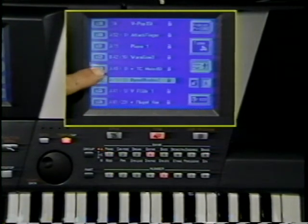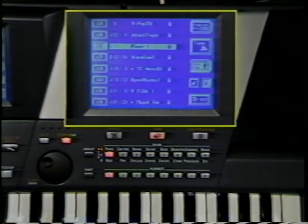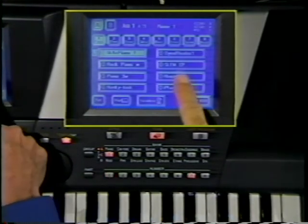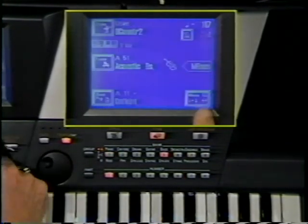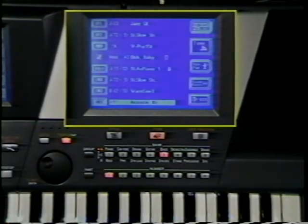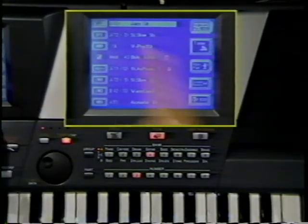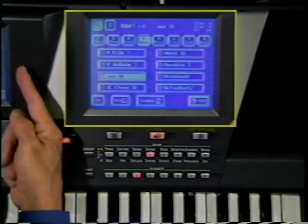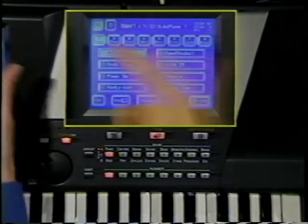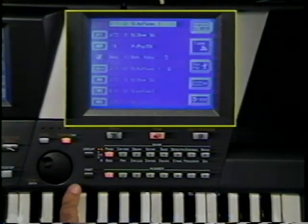So you can actually change all the accompaniment parts at this point. If you want to change the sound of that accompaniment part, you can change it to something else. I just want you to know how to get to the different parts, the tones that you will be hearing. So upper 1, its tone is jazz guitar. If I want to change that, I'll simply go A, there we go, A1 or 11 rather, and it's the piano. Okay, so parts once again.